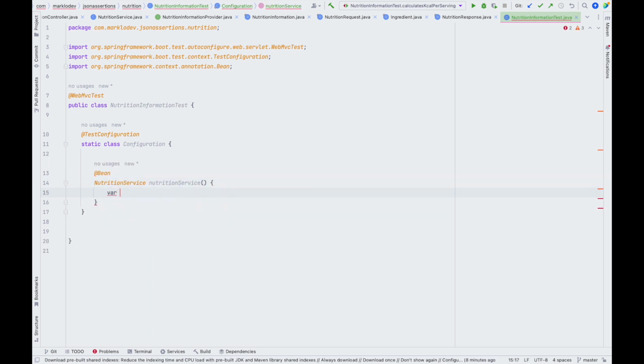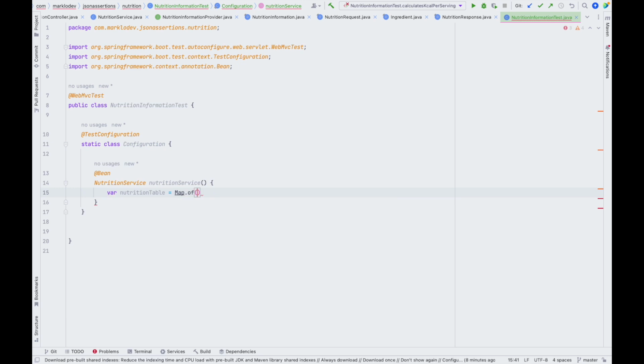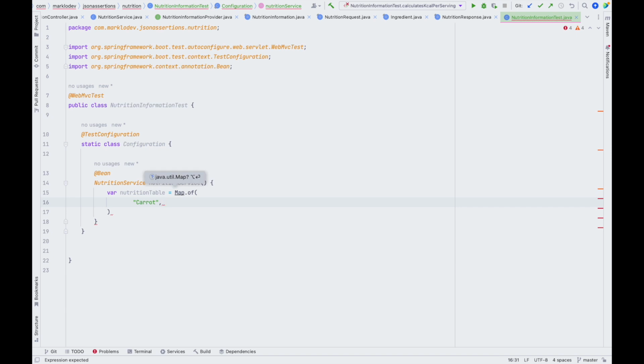Here I will create a nutrition table, which will be basically a map that will map the names of ingredients to their respective kilocalories per 100 grams.